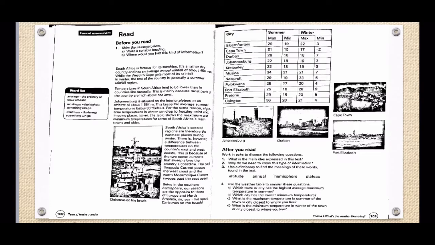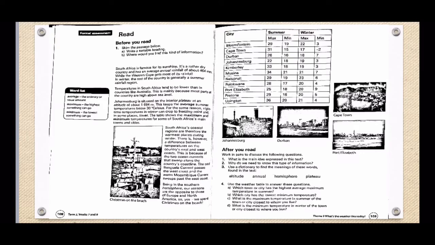So you just look for those words in a dictionary. I know that our dictionaries are in class, but if you do have one at home, you can use it or you can Google it. And number 4 says use the weather table to answer these questions. So there are 4 questions and you can just look in the table and then answer them. It's very easy questions and all the answers are in the table.